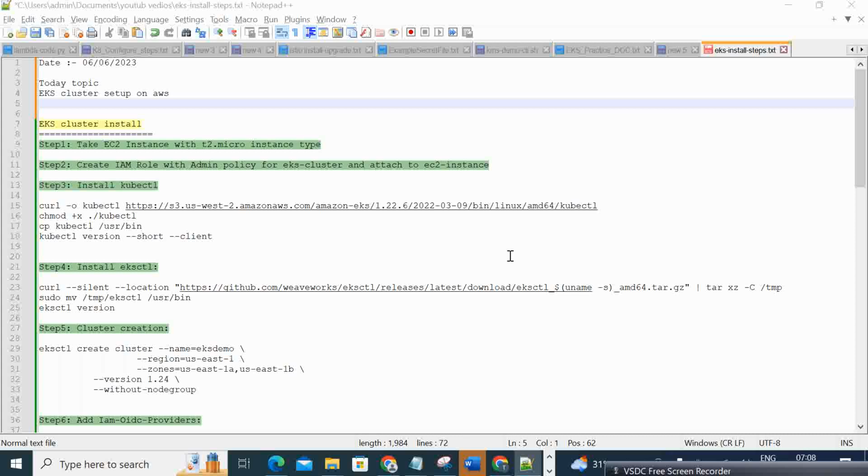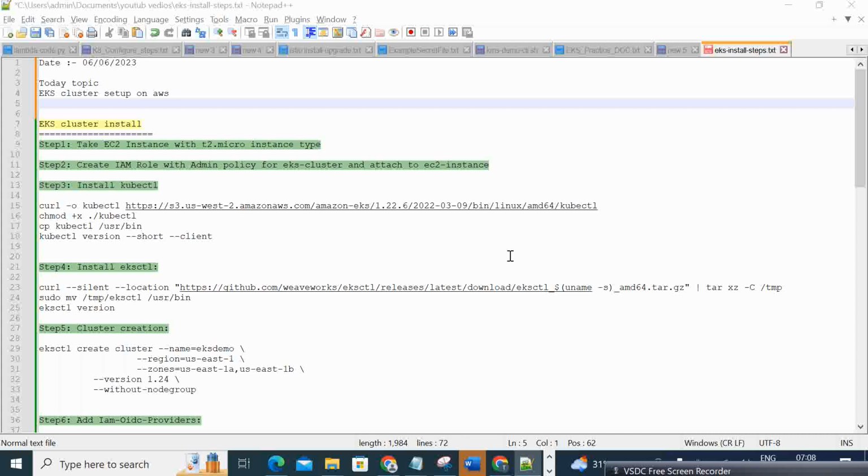Istio I will try to update tomorrow, today it will not be possible to upload all the things. I will complete the EKS cluster setup today, then we can update all the EKS Kubernetes videos.